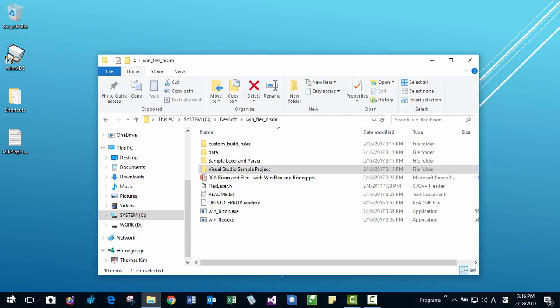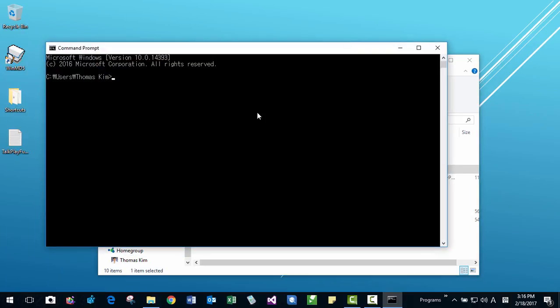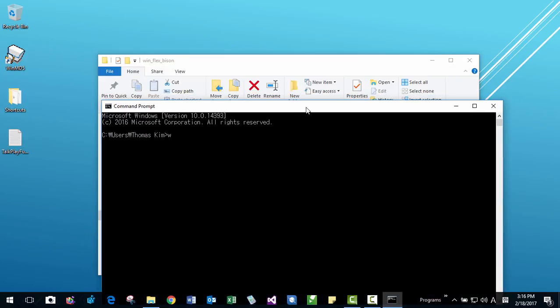Now let's test. Open your command prompt. Let's test the version. win_flex version. It is 2.6.3. WinFlex version 2.6.3. win_bison version.